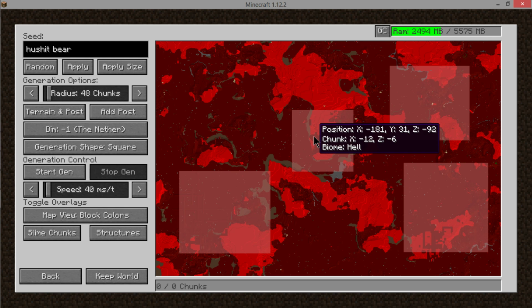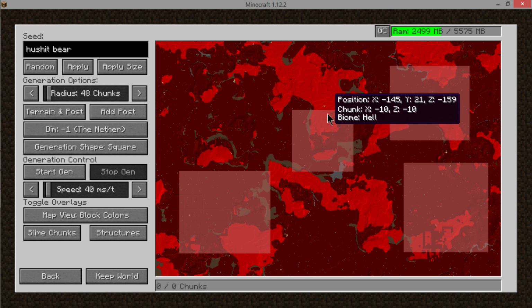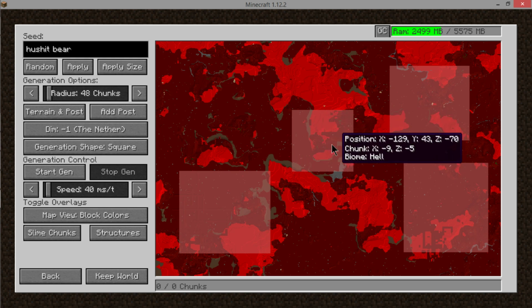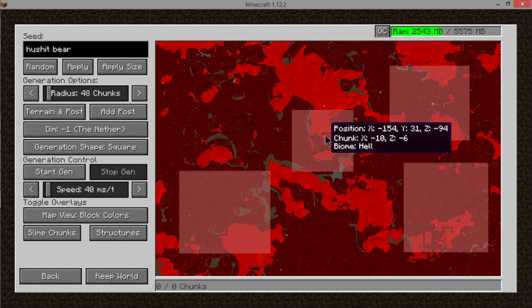You know how you just build a flat platform across the entire area where the fortress was? Yeah. So just building a platform right there would give you a wither skeleton farm, even if there is no fortress there. Yes, because Minecraft says there's supposed to be one there, and that's why it can spawn there.